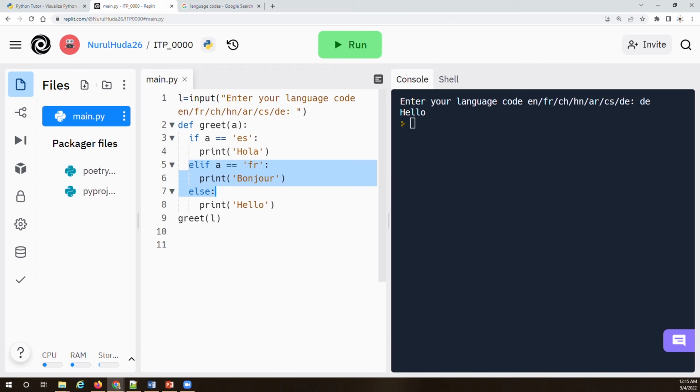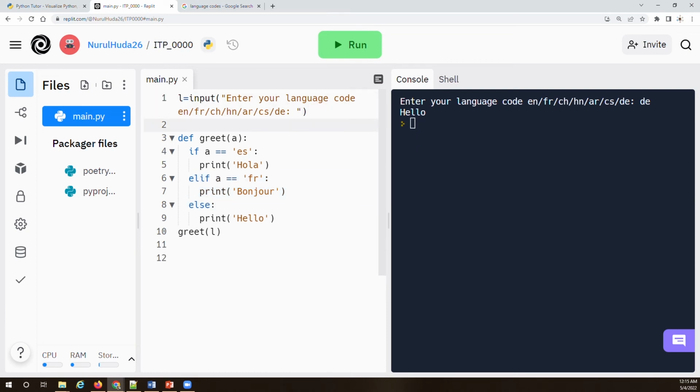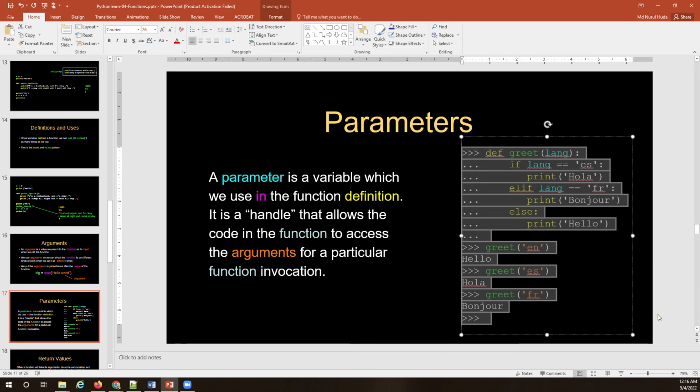All right. So anyway, we have seen how to define a function, how to pass different values, and use those values. And when we want to use that function, we simply need to name the function, and if we have any input for that function as an argument, we have to pass that input, and those inputs will be used in the function definition. Okay, now let's go back and see.